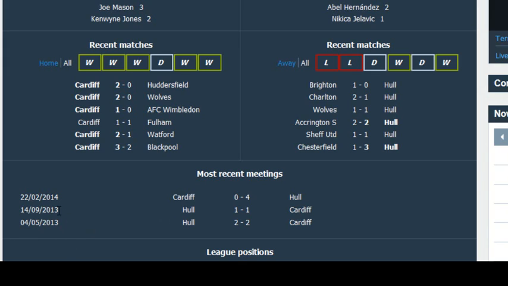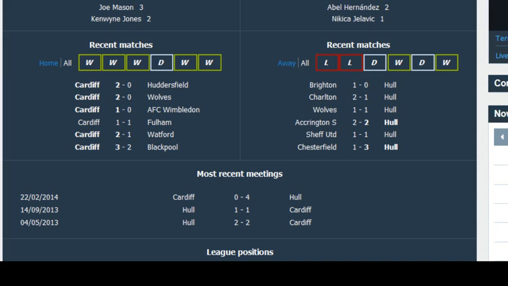2013, that's even worse, even older. So these are only an indicator, but here we've got 0-4, which is not good. But the previous matches were 1-1 and 2-2. Cardiff is second in the league at the moment. Hull is 6th in the league. They're pretty evenly matched. I think if we get a score of 2-0 or 2-1, that's going to be the most likely outcome.